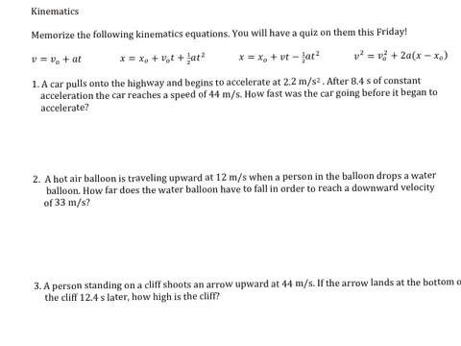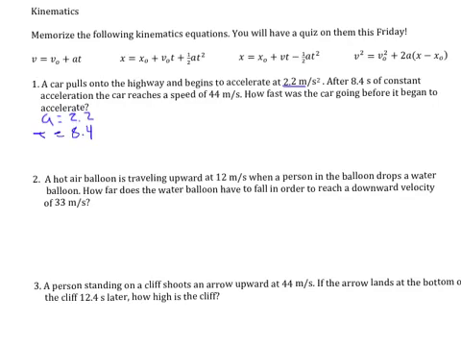Okay, so the first thing we're going to do is read through this, pull out each of the pieces of information we have, and make a list. What we have here is 2.2 meters per second squared. That's acceleration. So acceleration is 2.2. I'm not going to write the units because I'm lazy right now. And then I see that we have 8.4 seconds, so that's time equals 8.4 seconds.